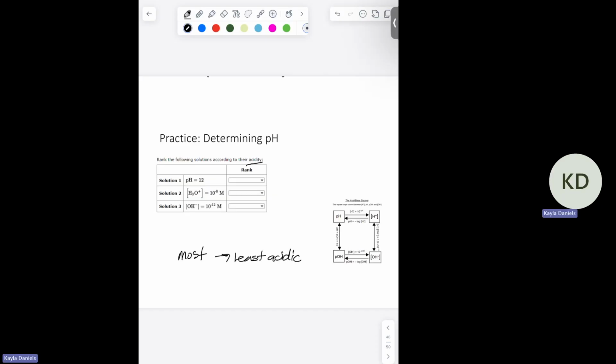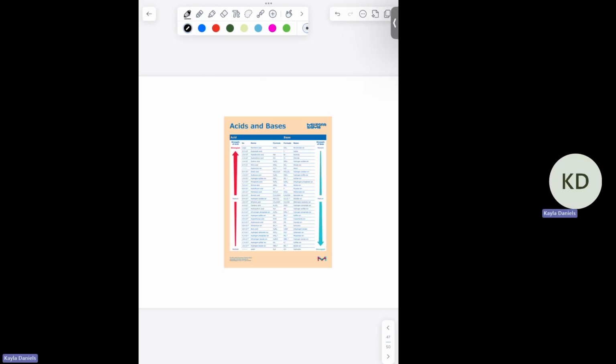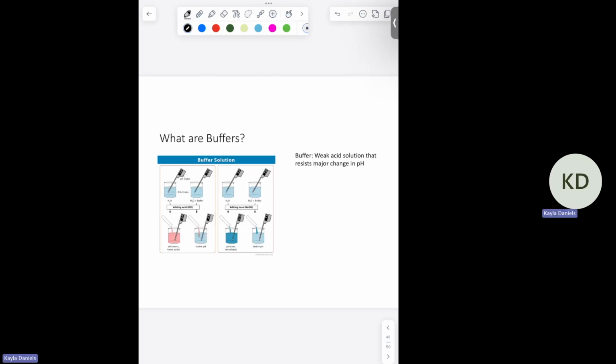So you're looking for something that's like 0 to like 7 here. Maybe even, actually, I think these do go up in the 14s. All right, so the correct answer: this is the most, this is the intermediate, and this is the most basic. If you want to check yourself, pause and do that. We'll skip this slide. Okay, we do need to talk about this slide.